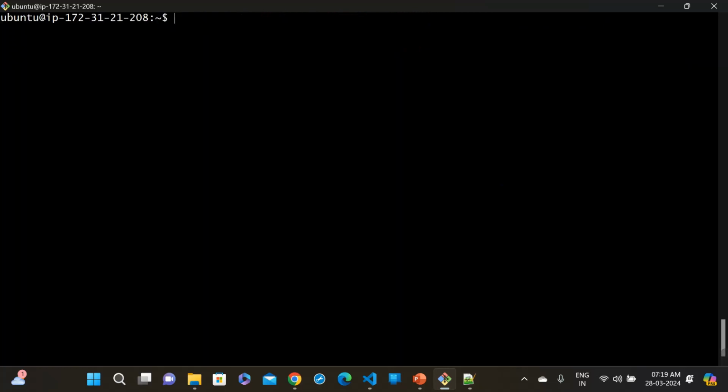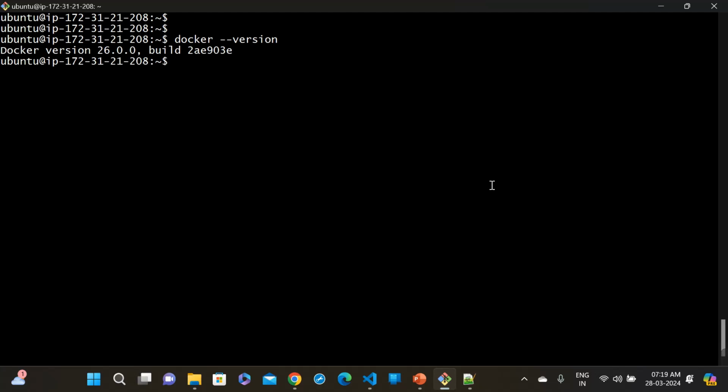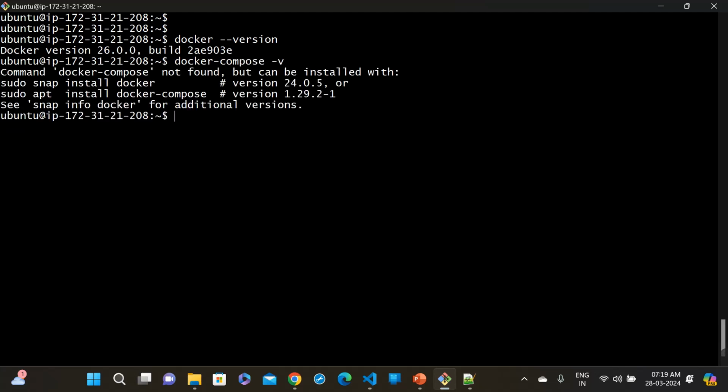Let's check the Docker version. docker --version. Now you can see our Docker is installed. Let's check the Docker Compose version. docker-compose -v. So Docker Compose is not installed.